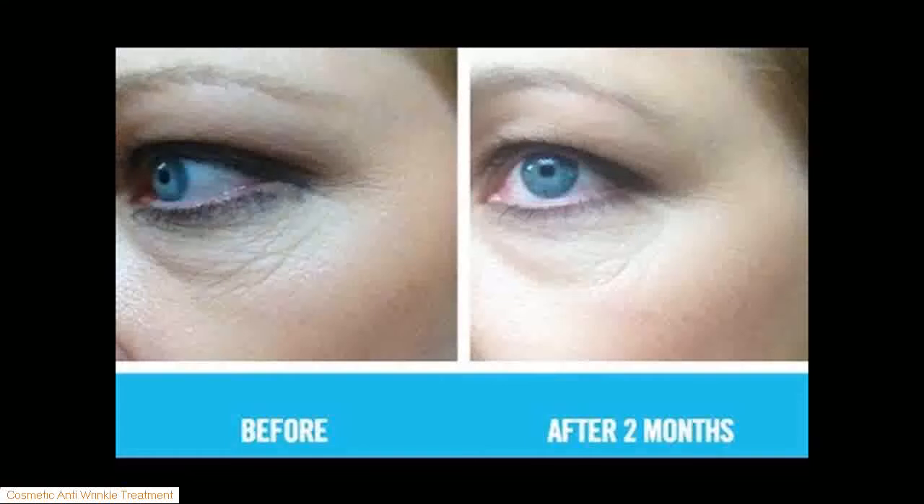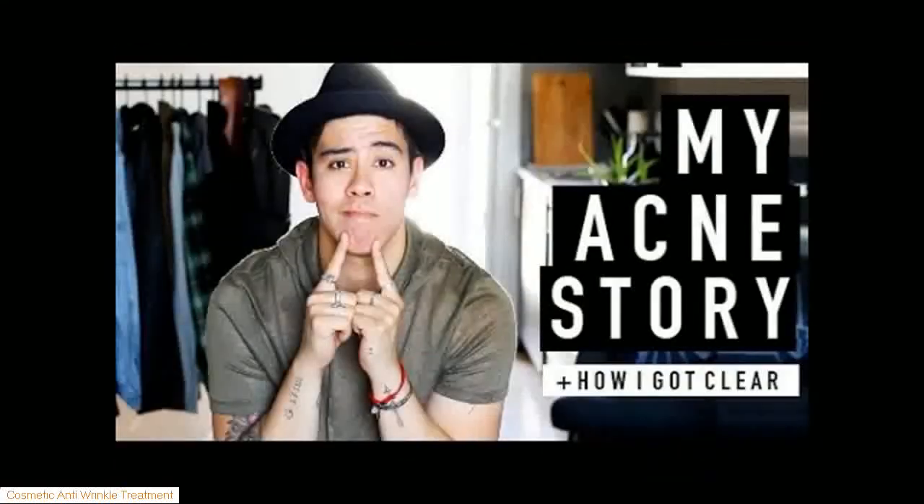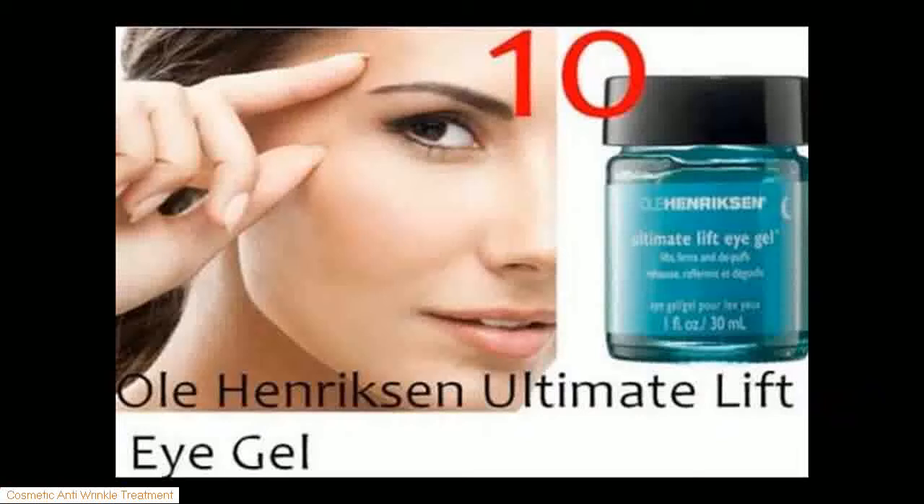There's really no point in spending money on a product that won't help your skin the way you need it to. That way the color looks more settled and real, rather than looking like you have just painted yourself a new color. The key point to remember is that what you put into the skin is absorbed into the bloodstream in the same manner as if you had eaten it.